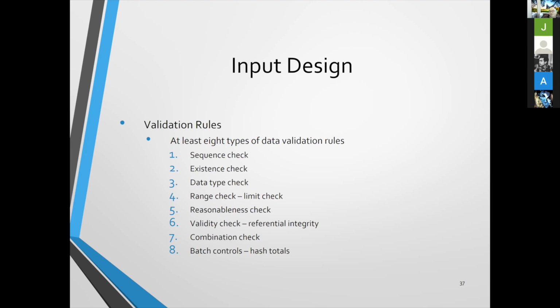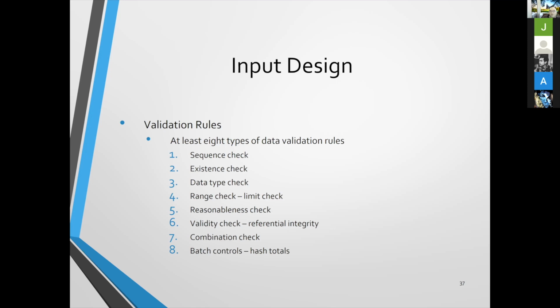After that, data type check. If you ask the users to enter the credit card number, but users type AB in their credit card number, it must show the error immediately, because a credit card number consists of purely numbers. There are no characters or alphabets.